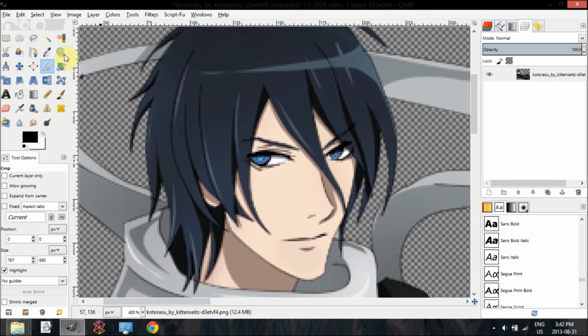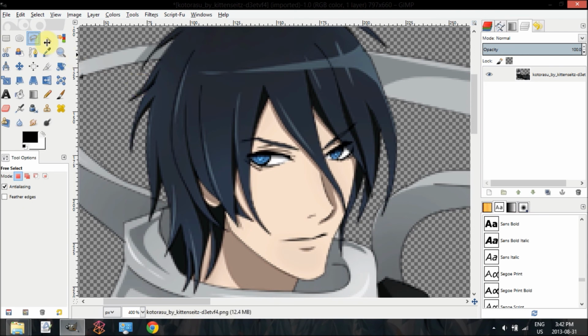And to do this, I use the most amazing thing for editing. It's like your best friend. It's the free select tool or lasso tool, which is normally meant for freehand, and you can make squiggles with it because it's awesome. Or you can just select, and I'm just gonna select. So let's get on with it.